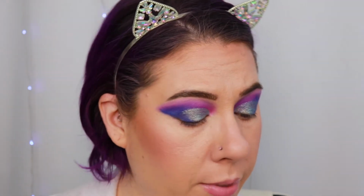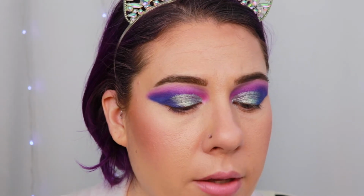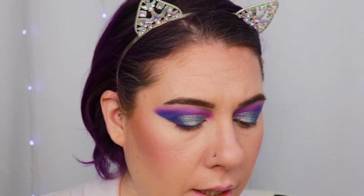For my lower lash line, I am going to go in with the shade B1, which is this bright green here. I'm going to pick that up to start with on a smudger brush, and we are just going to smudge that along the lower lash line.